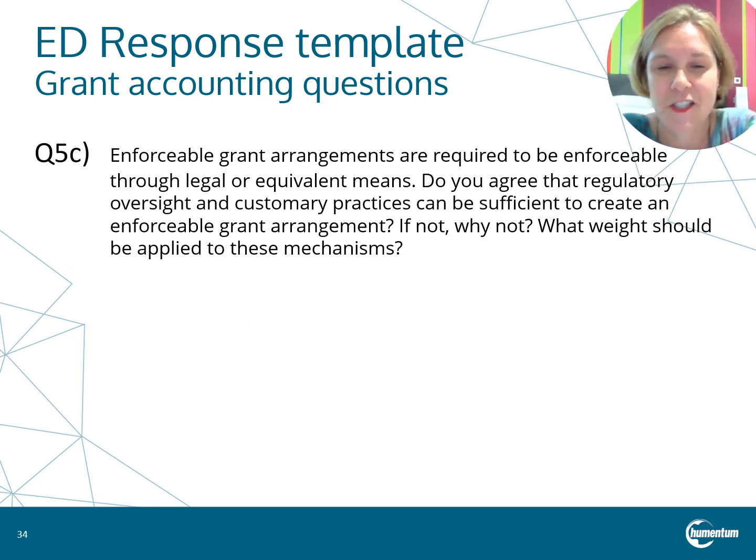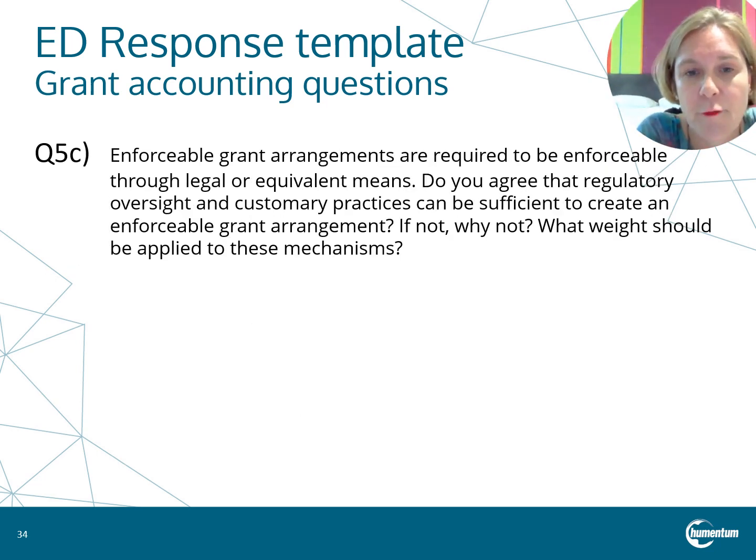And then the last question I've put here: enforceable grant arrangements are required to be enforceable mutually, that is, both ways, through legal or equivalent means. Do you agree that regulatory oversight and customary practices can be sufficient to create an enforceable grant arrangement? If not, why not? What weight should be applied to these mechanisms?